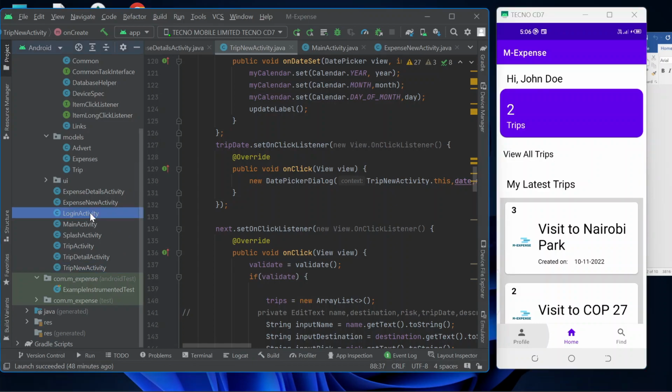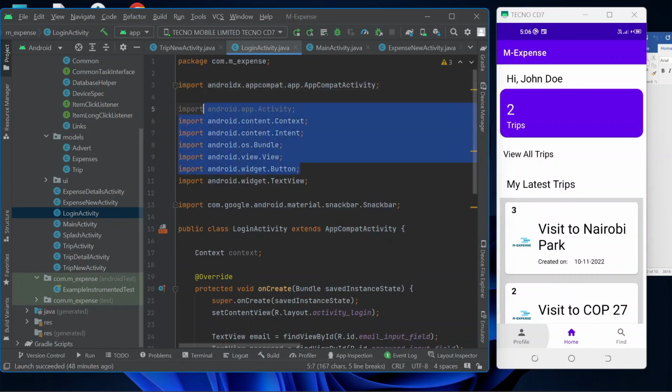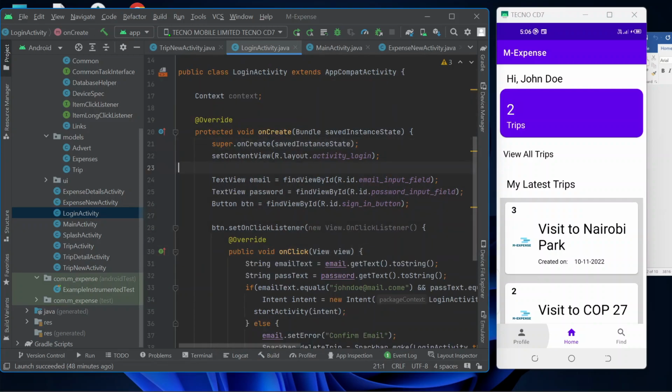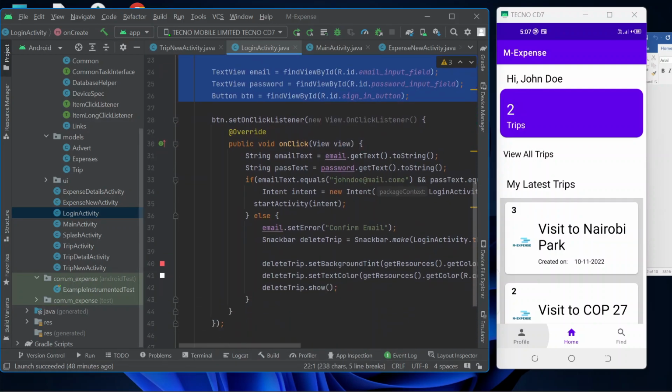The login activity is extending the Android core library, so we are borrowing all of this, using the Android app activity, which we are extending here, this AndroidX. We are taking all these fields and referencing them here.